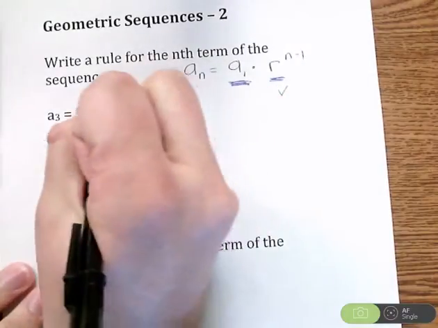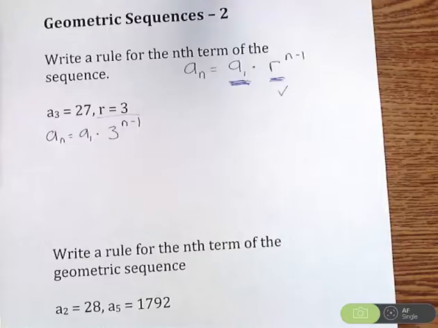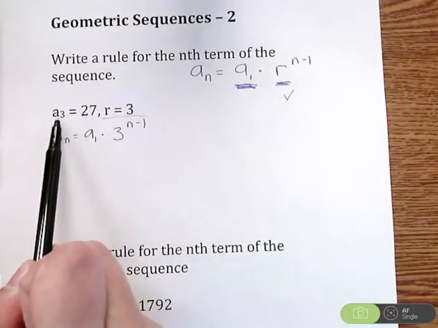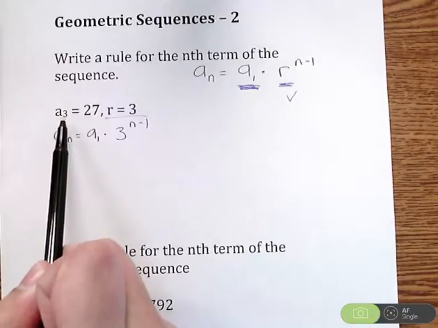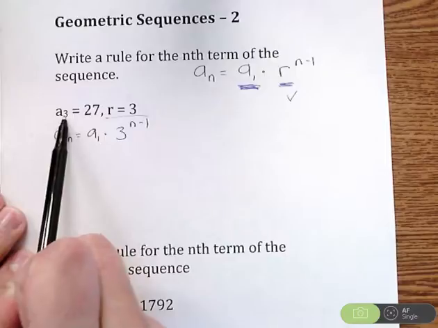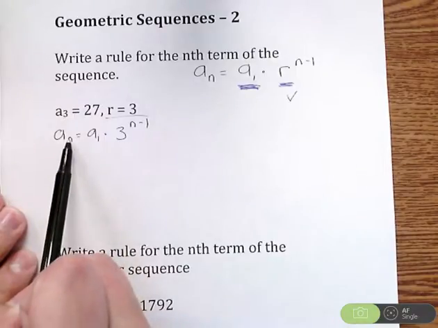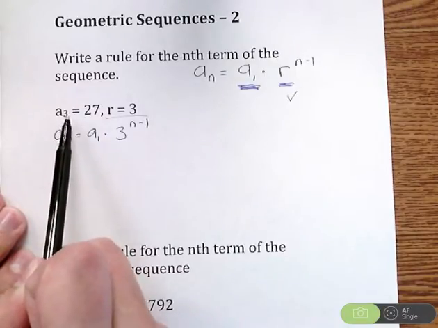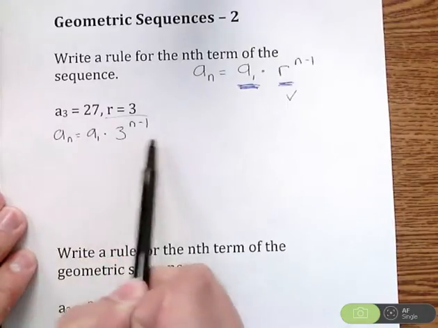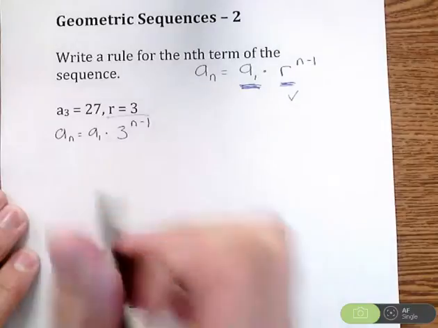Alright, so I used that piece. Great. I still don't know what a_1 is. I don't know what to do with this, so maybe let's use this other piece. So I have a3 equals 27. Notice the subscript of 3 is in the same place as n. So they just told us, hey, let's make n 3. So I'm going to replace all of my n's in this line with 3.